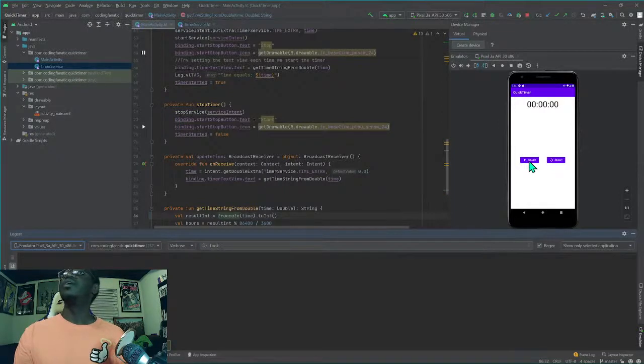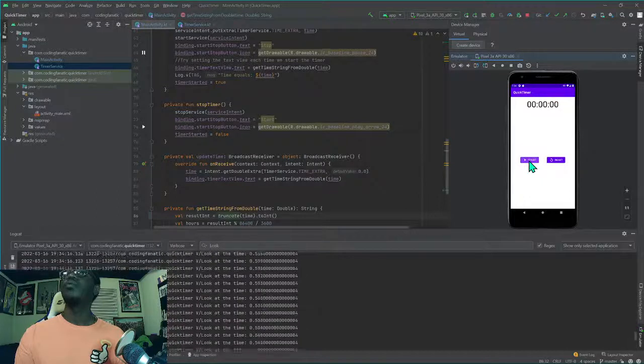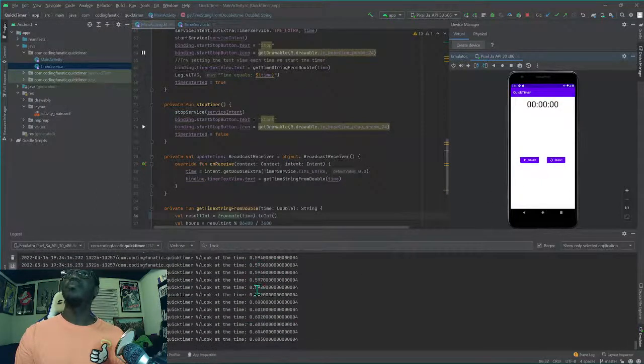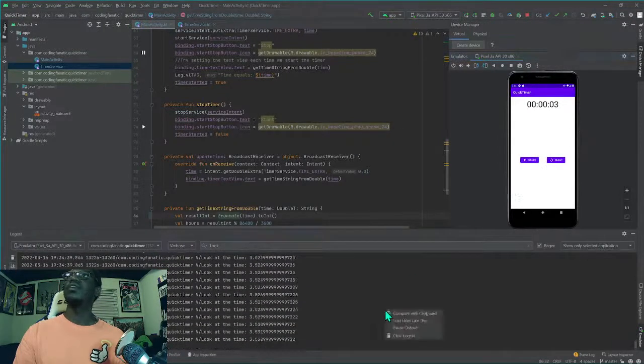And if we double click one more, as you can see, time is 0.6 and the number of seconds stored is still at 0. All right. Do it again. Time is 0.7. All right, so the timer still works as expected.